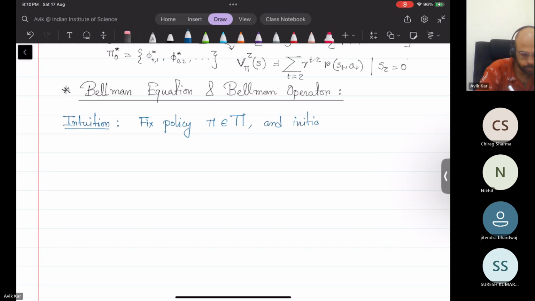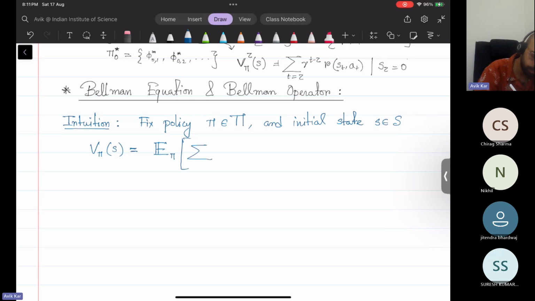V pi S is defined as the expectation over policy pi of the sum over t equals 0 to infinity of gamma raised to t times mu.